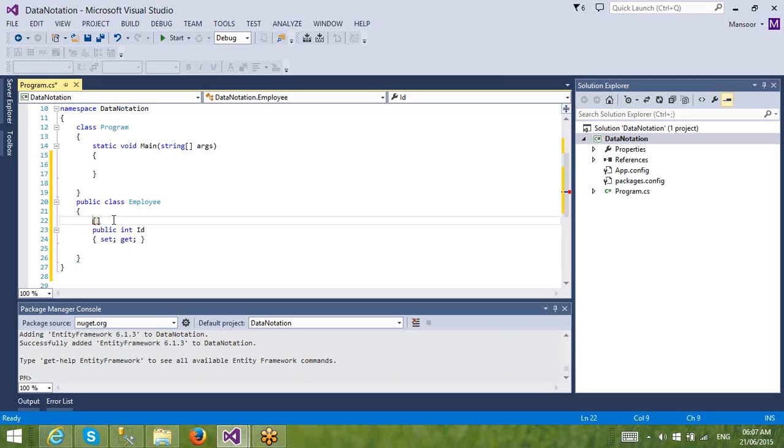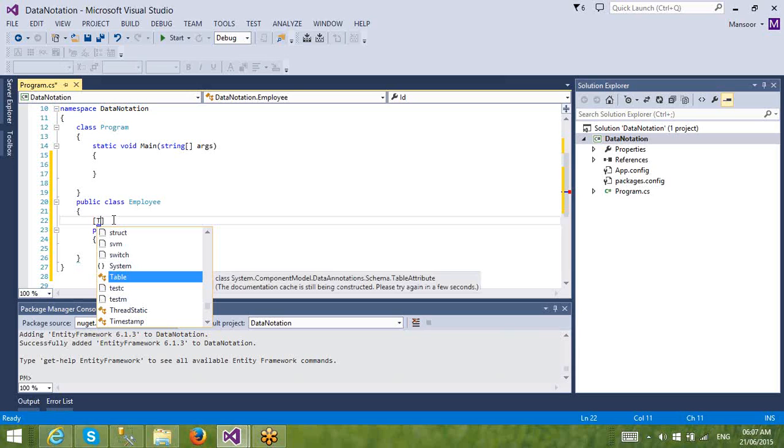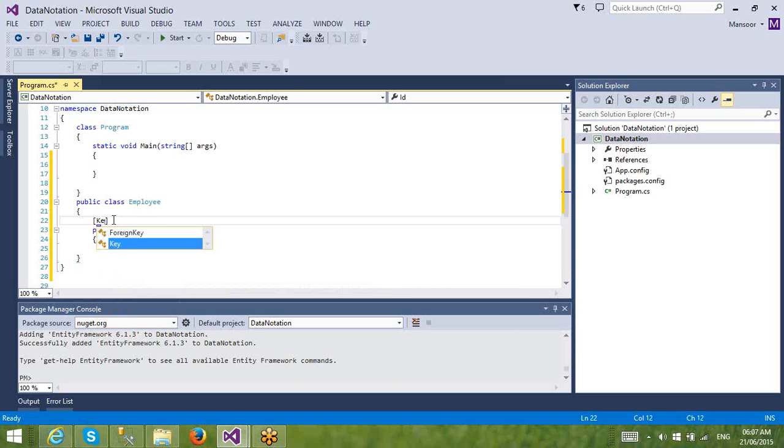In that write Key, K-E-Y, just write Key. In the brackets, yes. Not T, Key, K-E-Y. Select it. That means it's a primary key now. Key meaning is what? It's a primary key. This is called a schema annotation.